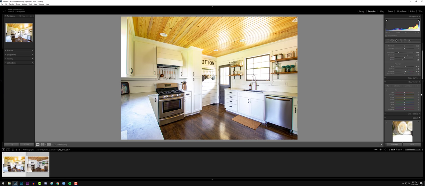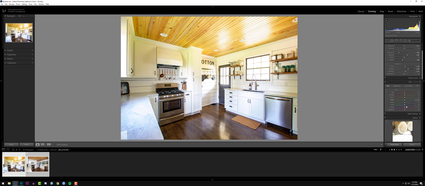So, hue, saturation, and luminance. Hue, typically you won't be adjusting these very much because you want those accurate colors of what the room has. So if I went and changed the yellow slider to more of a red, that's a misrepresentation of the room. And when a buyer goes to look at the house, they're going to say, wait a minute, I thought this was more red, when it's in reality more yellow or orange. So you don't want to do that. You definitely want to keep things way more accurate than not.